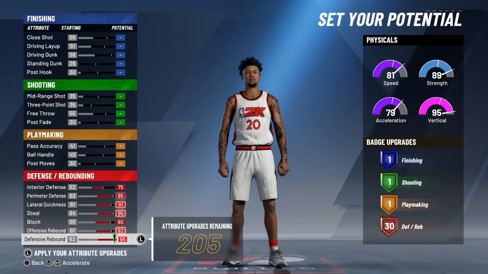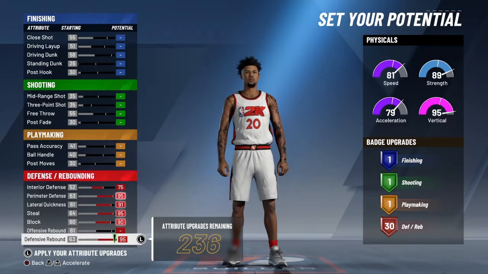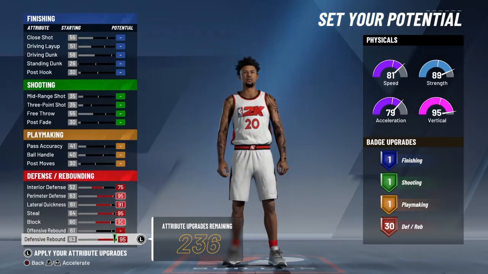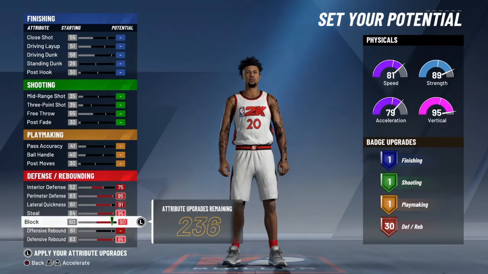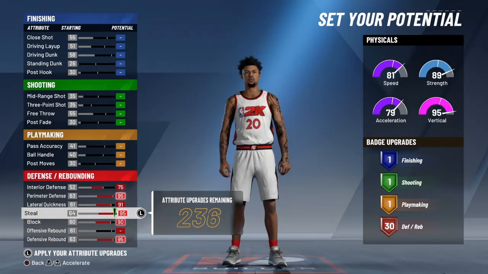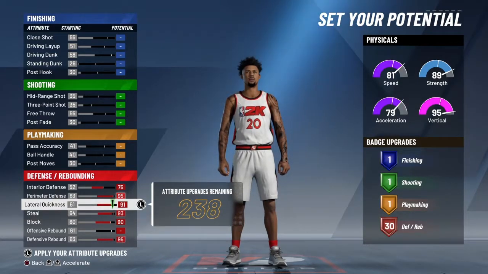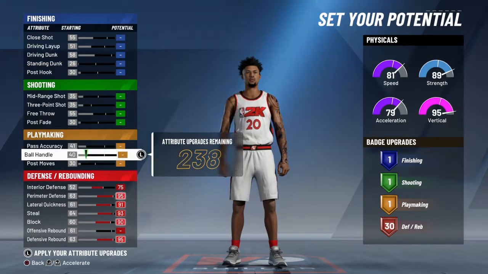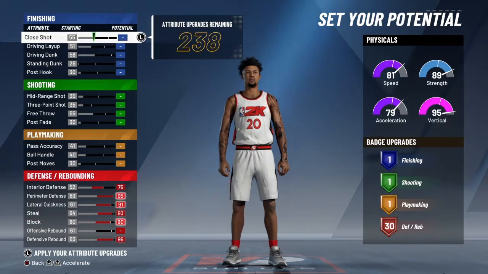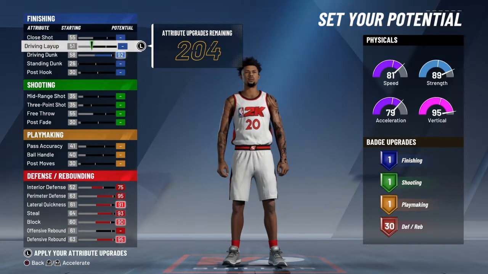Now that we have it maxed out, guys, we're gonna play around with it a bit. So we don't need offense. With the way my build is, we don't use that offensive rebounding at all, so we leave that down there, right, guys? The block, you know, we're gonna put down to 93 because if we go too far under, we're gonna go down. We'll edit it a bit, but of course we're gonna go with the 92 driving dunk so we can have almost every animation in the game.